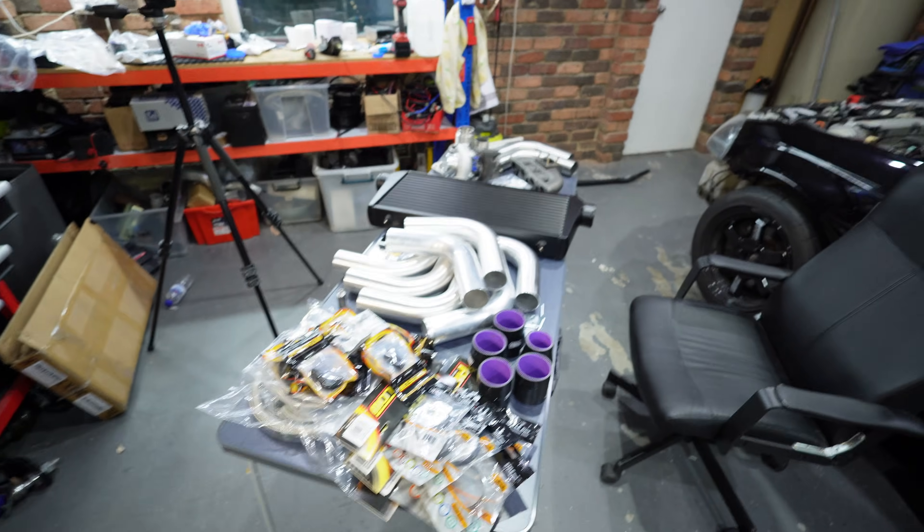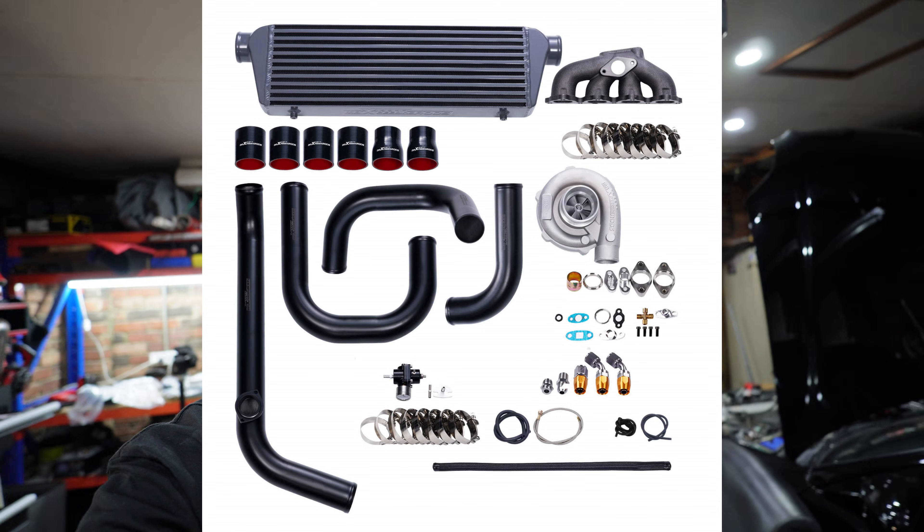This has got to be one of my worst kept secrets, but part of turbocharging your Civic is letting everyone else know you're doing it. In this day and age there are a lot of low quality products on the market, so my objective is to show you how to assemble your own D16 turbo kit so you can spend your money how you want on a kit which is completely tailor-made for your car. You could slap that eBay kit on and probably be on your way, but trust me — in the long run you're going to have a bad time.